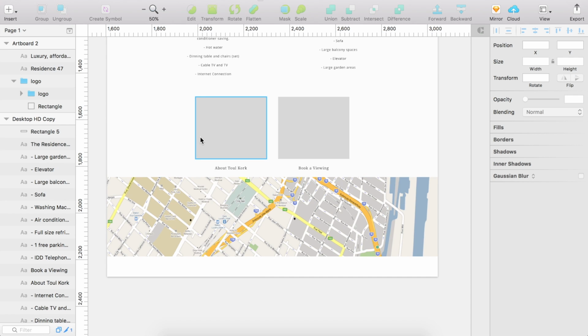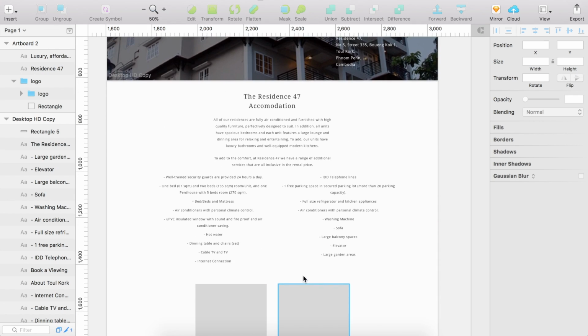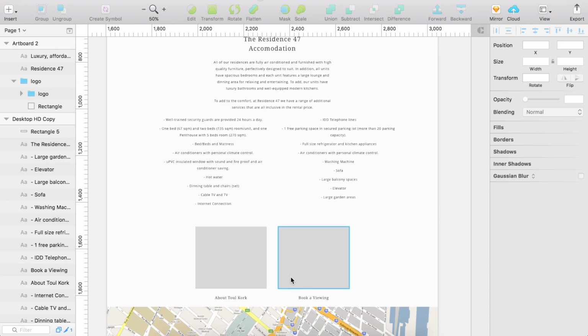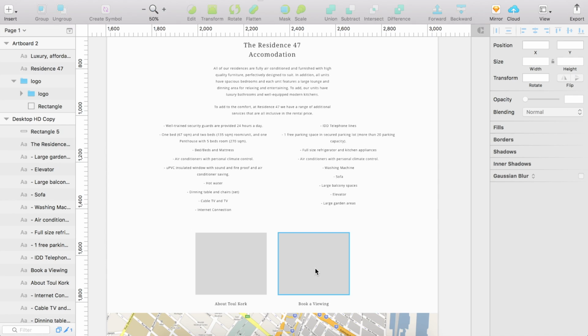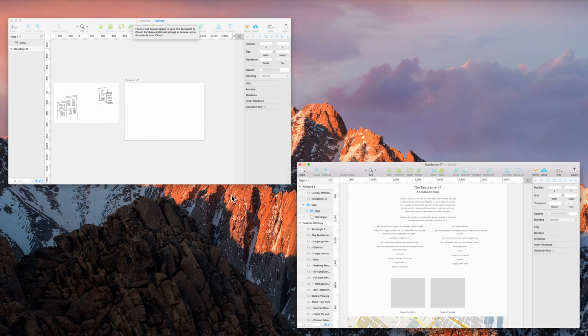If you saw in the sketches, the city icon is going to link to another page about the area, and then the book-your-stay icon is just going to go to a contact form. I've also got to finish this and add a footer, but I'm not going to show you all that. I'm just going to show you the process of taking a hand-drawn icon, going over it in Sketch, and then bringing it over into Webflow and doing a few basic animations with that. So let's get started with that.